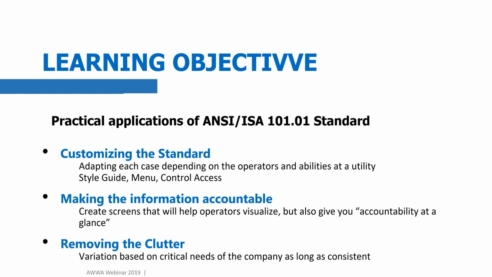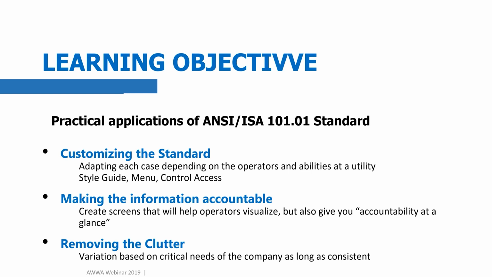So the maintenance people versus the operations people versus the lab versus supervision or scheduling and planning are all looking at different detail information. The menu and ability to navigate is very different from site to site and from plant to plant, company to company. You'll see some examples of that I'll be showing you in a few slides. Control access. How do you want to be able to control the system and have access to that? Many different philosophies. You'll see a few of those and some examples that are coming up.